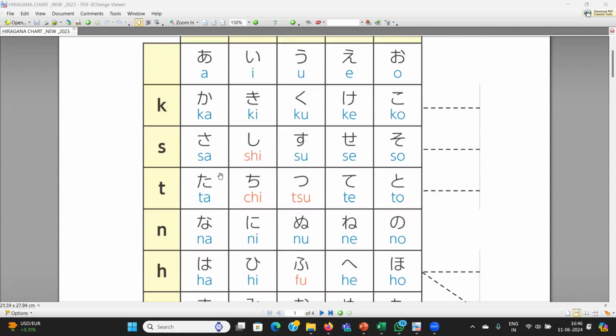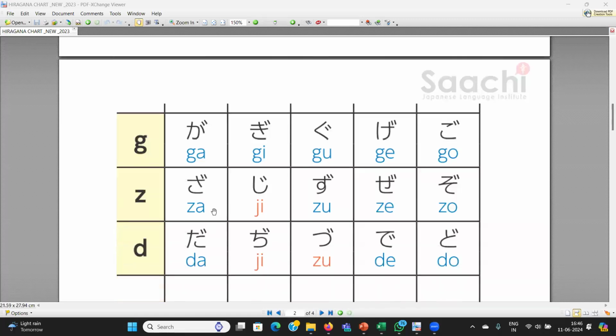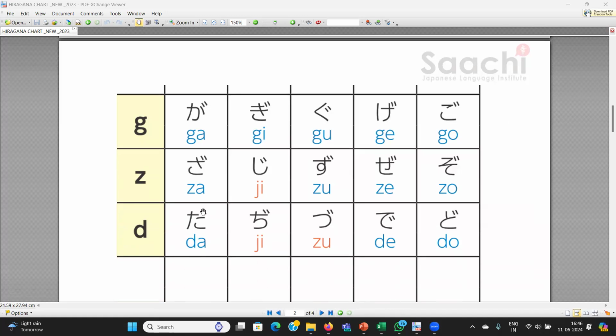A small double line is put here, and that becomes Ga, Gi, Gu, Ge, Go. Then you take the Sa, Shi, Su, Se, So series, and you do Za, Ji, Zu, Ze, Zo. Then you take the Ta series, Ta, Chi, Tsu, Te, To, and a small ten-ten, double lines on top, it becomes Da, Ji, Zu, De, Do.